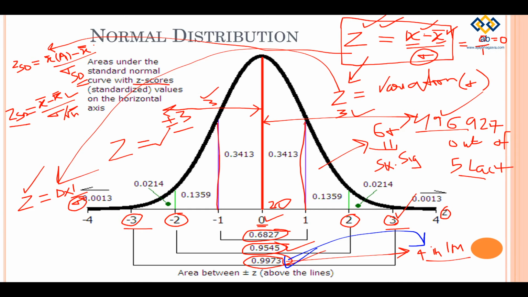Z is how many standard deviations away we are from the actual mean, and hence we are talking of 6 standard deviations in total. Standard deviation is represented by sigma, which is a symbol, and hence we talk of 6 sigma. And what will it give you? For a value of Z as 3 and 3, the accuracy is 99.73 percent. So we are that much accurate in 6 sigma, and that actually comes out to be a value of 4 in 1 million.